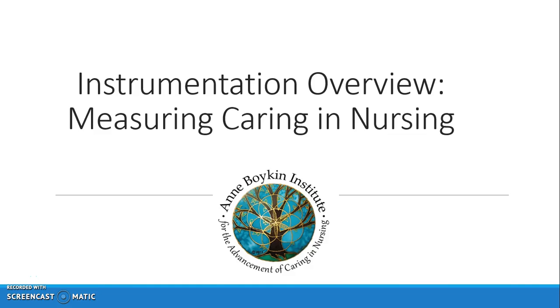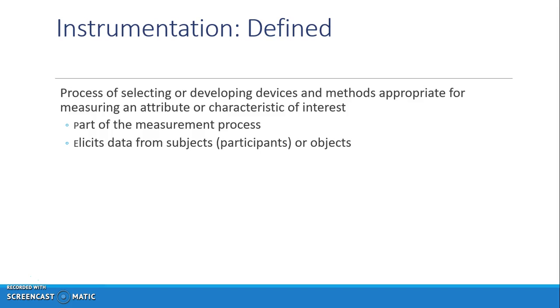This set of slides provides an overview for measuring, caring, and nursing. It has a really heavy emphasis on instrumentation and kind of classic approaches to instrumentation, some of which has to do with item scaling. So when you're looking at creating an instrument or evaluating an instrument that measures caring or any other construct, you have to really look at what is available so that you can get the best in terms of reliability and validity to measure the attribute of interest.